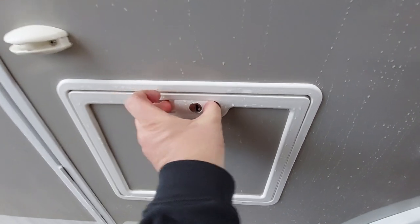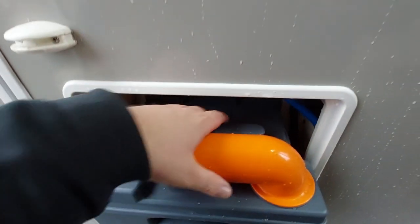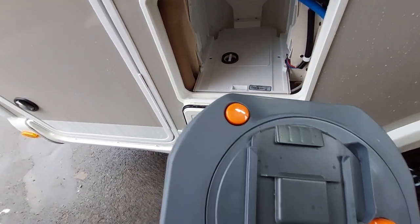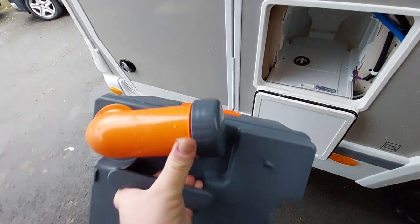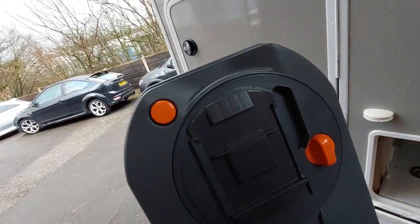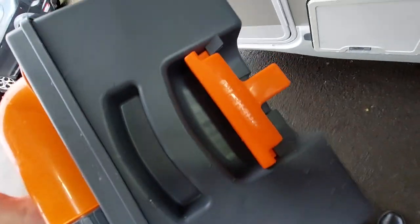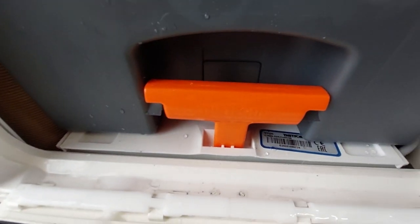Behind that we're still using the Thetford toilet cassette. Lift up the handle and slide it out. You'll see the vacuum button at the bottom — the little orange circle. There's a little emptying spout which you just unscrew. Tip it up, press the button and that will empty the toilet. There's a handle at the back and wheels. When ready to put it back in it should slide in easily — just clip it over and make sure the handle seats in the little groove.